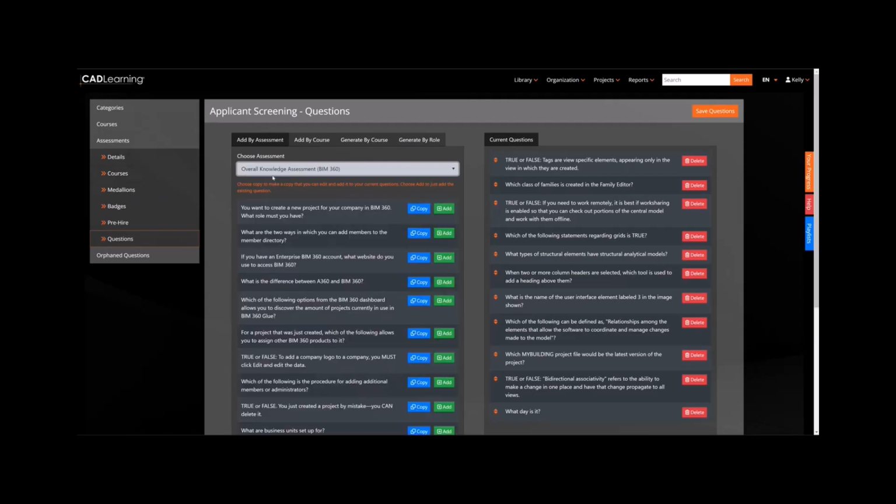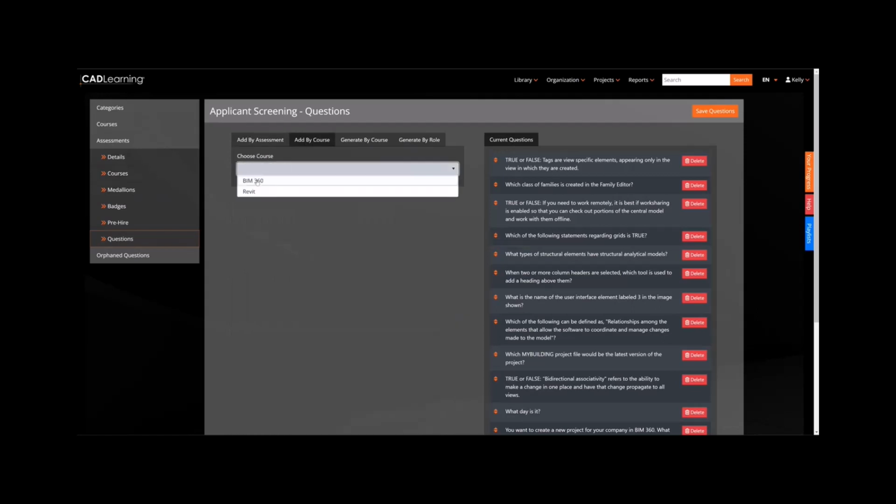There we go. So any question that I want to incorporate into this assessment, I can click Add. If I would like to make a copy of the question so that it creates a second version that I can adjust, I can put in new text for the question, new text for the answers, change the scoring, whatever the case may be, I can copy. So you simply click Add to add a new one to the list, or Copy if you would like to make changes.